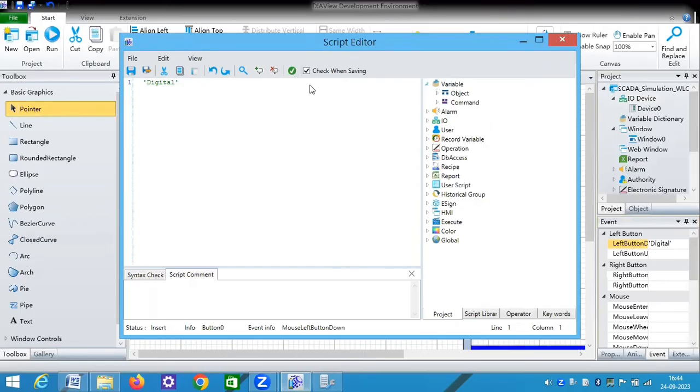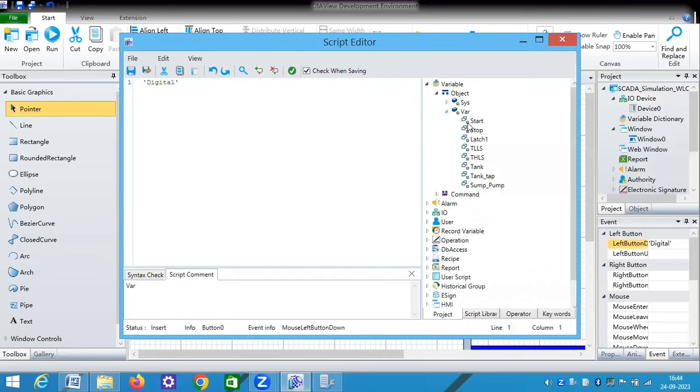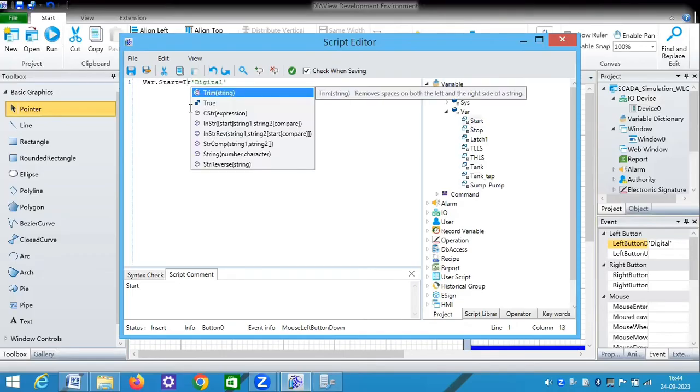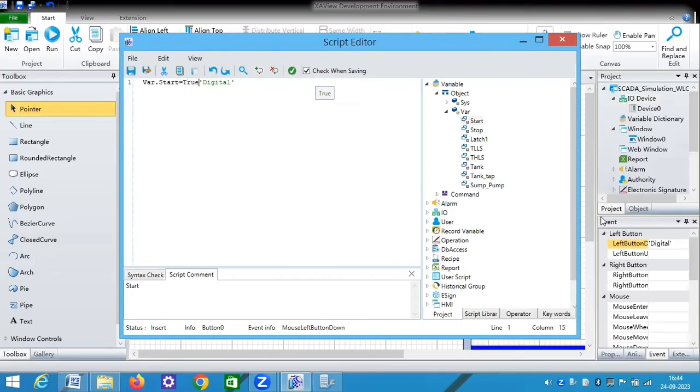When I press it, go to event, then click on the three dots beside the left button, object, variable, then start is equal to true. It means when I press the mouse button, it will be read as true. Then save. If there are any errors, it will show. No errors, save and exit.